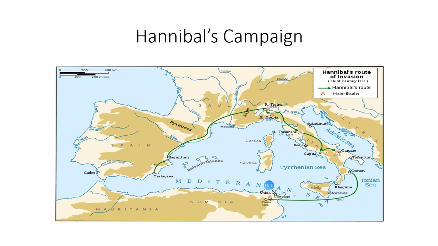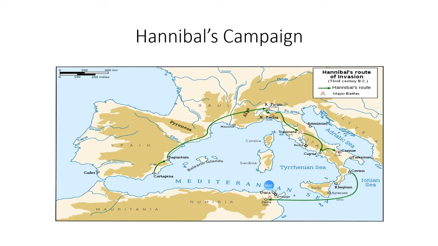So Hannibal decides that this time the war is going to be fought on Italian soil. Rather than taking this army with a fleet by sea, he's going to go across Spain, over the Pyrenees Mountains, across southern Gaul, over the Alps, and then arrive through the north of Italy. Very daring. Now, going by sea is risky because if there's a storm, if something happens, the fleet sinks and he loses his army. But going across land is going through territory that he doesn't know.